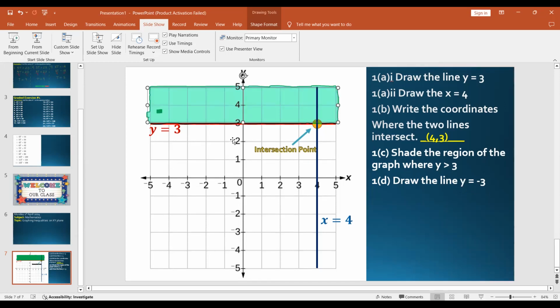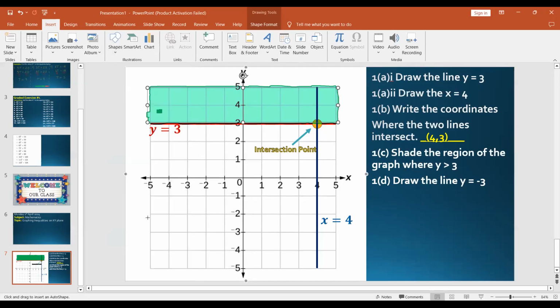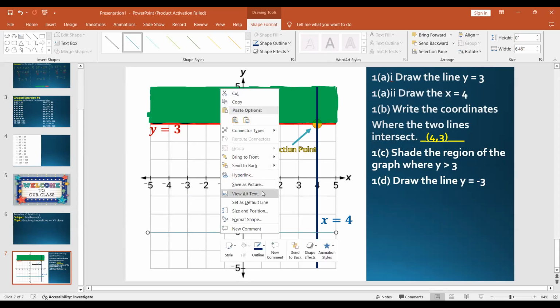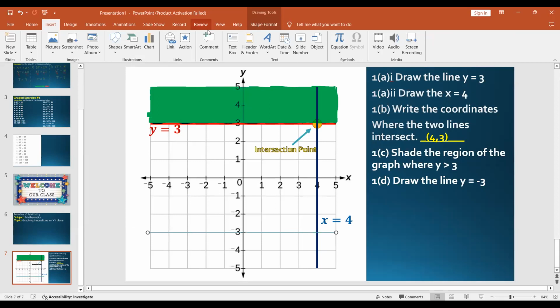Natalia, what line would that be? Y is equal to negative 3. How are we going to draw that line? Basically, we would look on our y-axis and go all the way down to where we see negative 3, and we're going to draw a line across. Very good. So is it going to be a horizontal line or a vertical line? Is it going to be a line going from left to right or up and down? Natalia? Horizontal. Horizontal, very good. So it's going to be a horizontal line, Natalia, going from left to right.